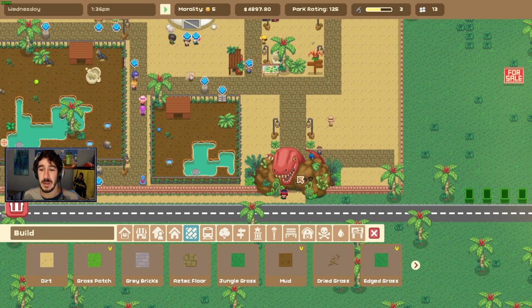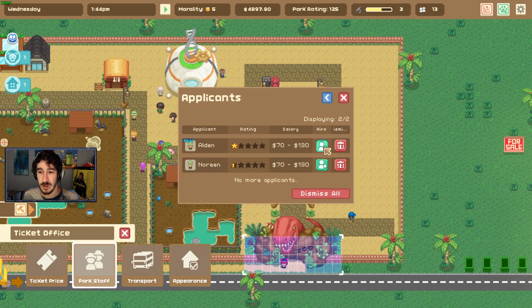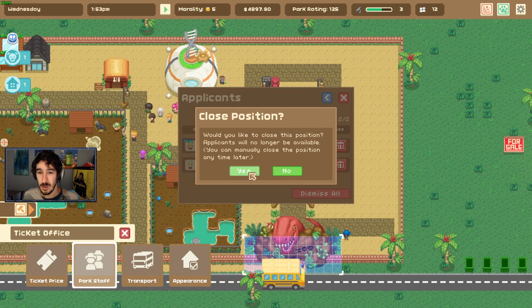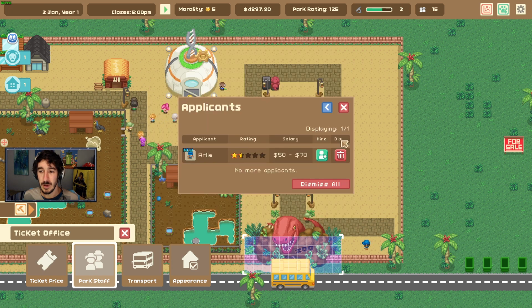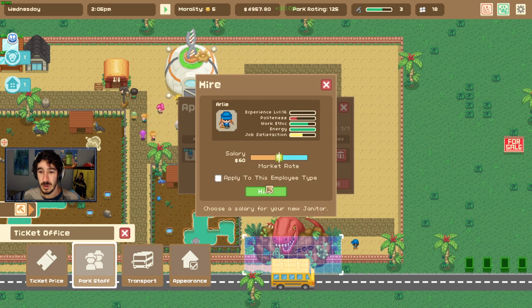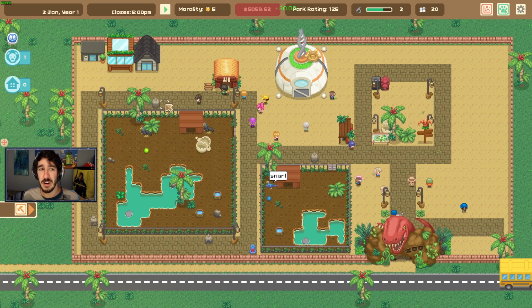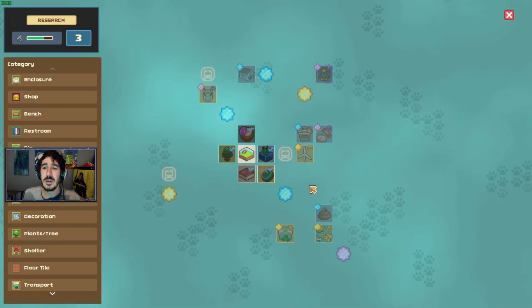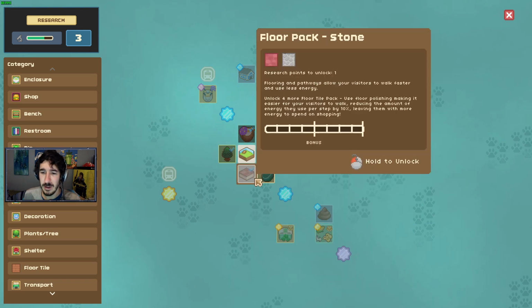There you go. Okay. Can we hire some people? Applicants. View. Yes, close the position. Cool. Okay, one of each is good. This is a fine start. We have 3 points to spend in the research hub. Let's do it. Now, my first steps here should probably be to get some more variety.